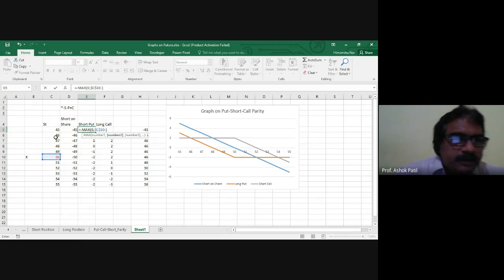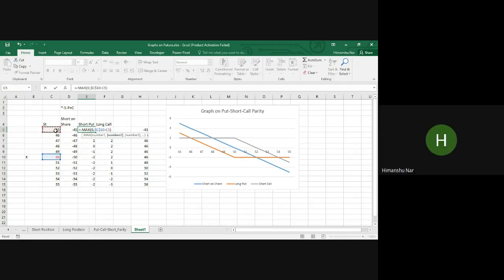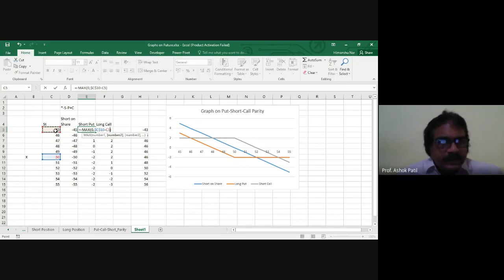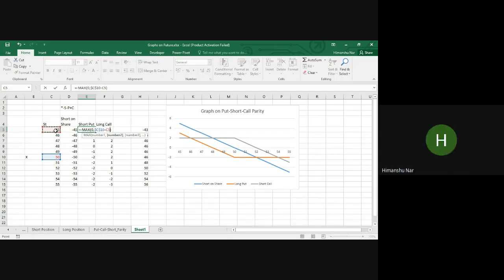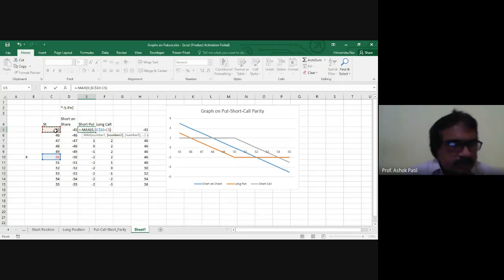Himanshu, are you getting why this is the case? Yeah, sir. Actually, I remember you telling me that against both the formulas, you just have to remember one formula so that you don't get confused. Correct. So you got the idea that in this case it is ST minus X for the put. Just adding a minus will reverse the formula to the short one. The long put formula is ST minus X. Just put the -1. Yeah, now you are getting it.